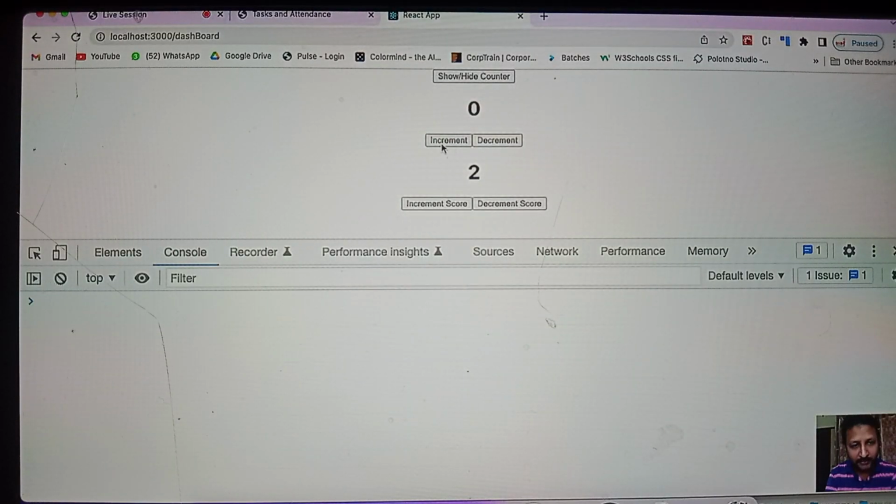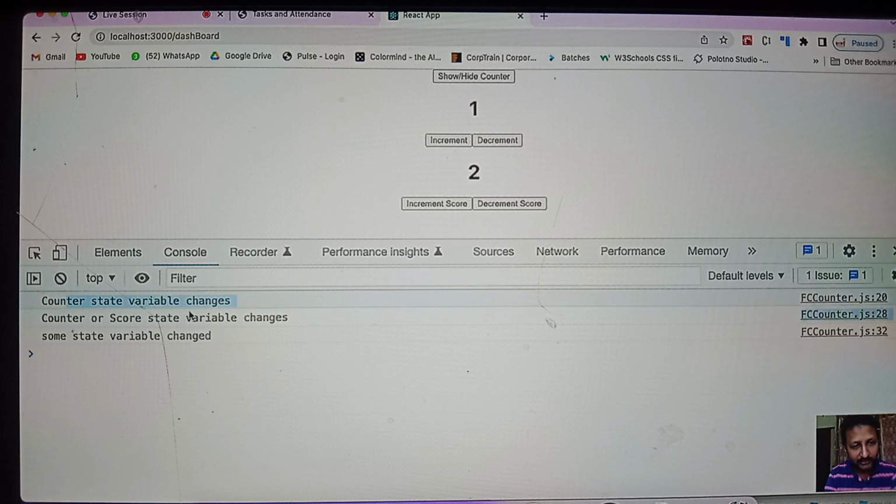I am taking one increment. See, counter state variable change. Counter or score state variable change. Some variable change. So this is calling any state variable changes. This is calling counter or score state variable changes. This is calling only counter state variable changes.